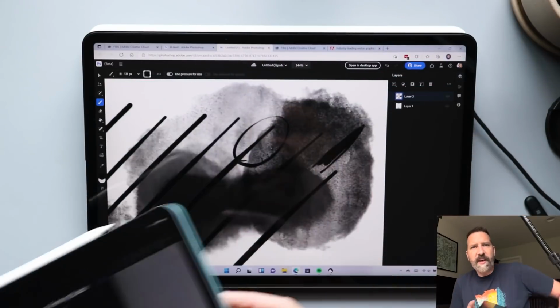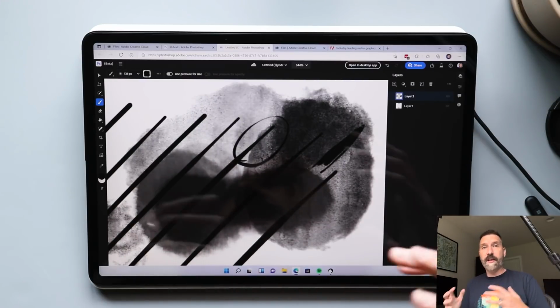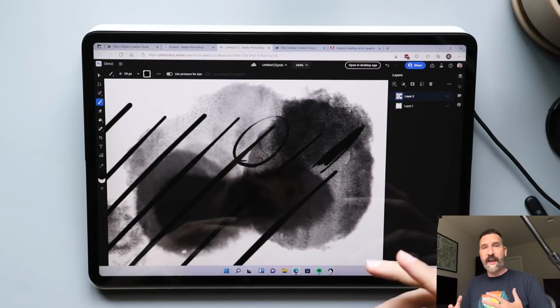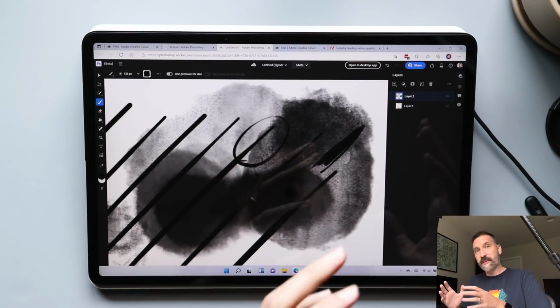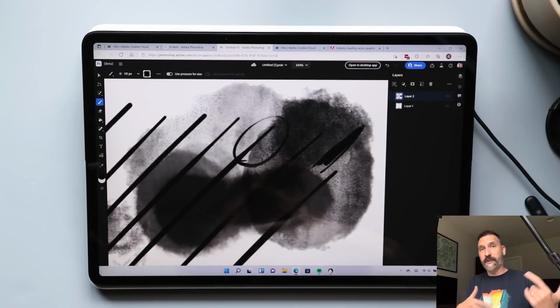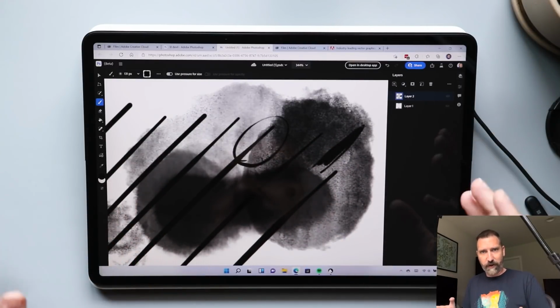All right, so what do I think about this? I think this is cool. At the same time, I don't think this is something to really get excited about. What Adobe is really pushing hard right now is collaboration and incorporating all of those ways that you can collaborate with teams and other designers and project managers all together within the Adobe ecosystem. So I don't get the impression that this was really created for us creators to get really excited about working in a browser or getting a really efficient version of Photoshop or anything.